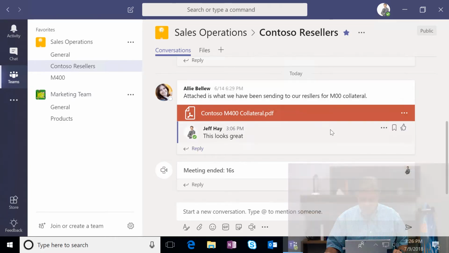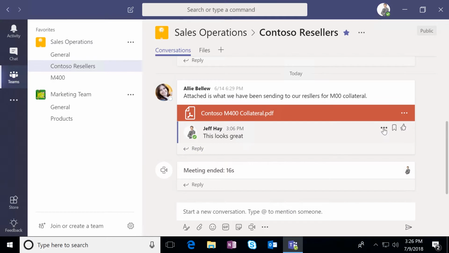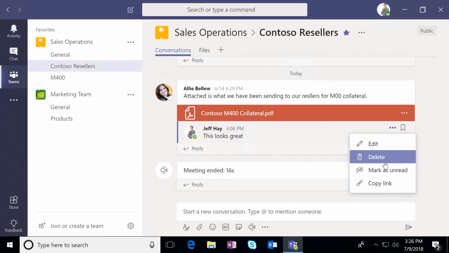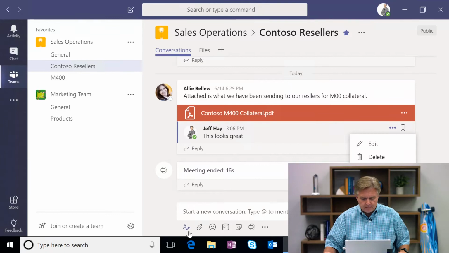I also have some ellipses that are available here within the chat window itself where I can edit or we can delete a chat that's no longer valid to the whole team. Then, let's take a look down here in the bottom of this window. Here I can add some formatting to my conversations, or I can add attachments. This is a great way to bring a document or a PowerPoint or a spreadsheet into the conversation here with the whole team simply by hitting on this attach button right here and navigating to it.